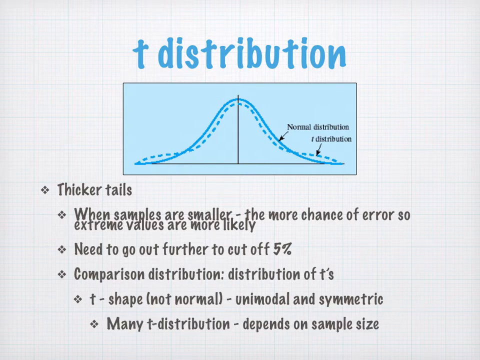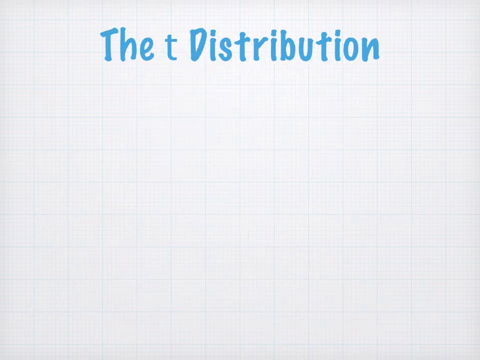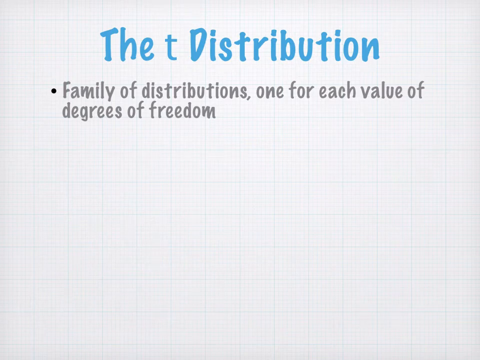And the really important distinction to remember about the T distribution is that there are many, many T distributions. And the T distribution depends on the sample size. It's not the same drawing, it's not the same graph for every sample size. It really depends on the number of values you have in that sample. And so what we'll do is we'll actually say what T distribution we're talking about, and we'll use degrees of freedom to tell what distribution we're talking about. So again, it's a family of distributions. It's not just one. We have one T distribution for each degrees of freedom.